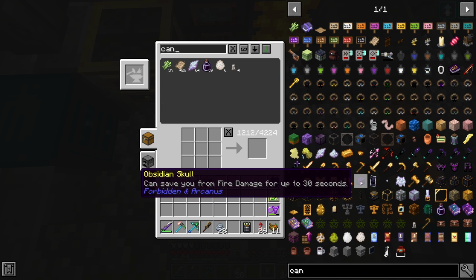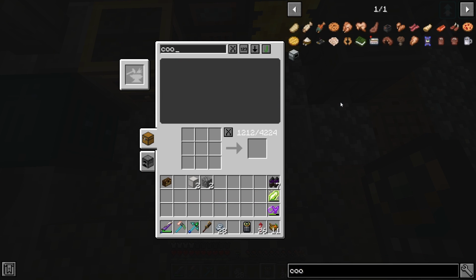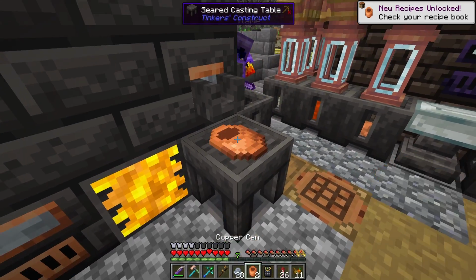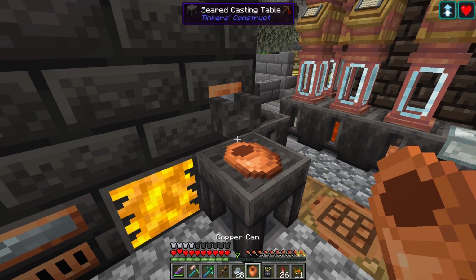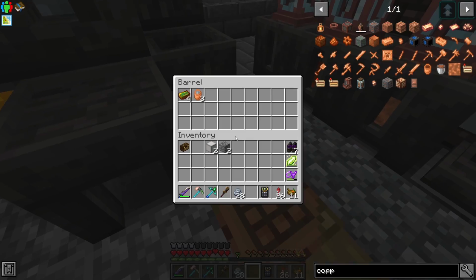Fortunately, what is it? Copper? It's copper. Not Cooper. Copper. There we go. And it's like this. Yeah, there it is. And then we just put that there and get our silver on the bottom. Already is. There we go. I'm gonna just go ahead and do that.